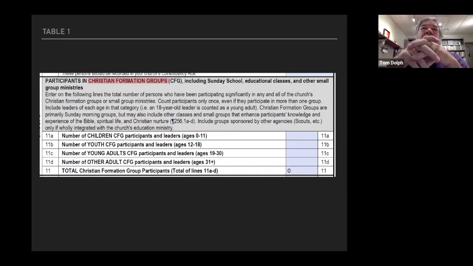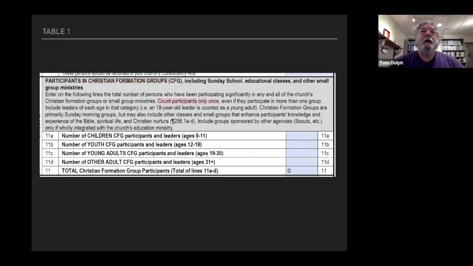The reason that the general church calls it Christian formation groups rather than Sunday school is because internationally and nationwide, there are churches who do this not on Sunday. So you may have these kinds of classes on Wednesday or Saturday evening, but think Sunday school. And that is what they're asking for in this particular section.